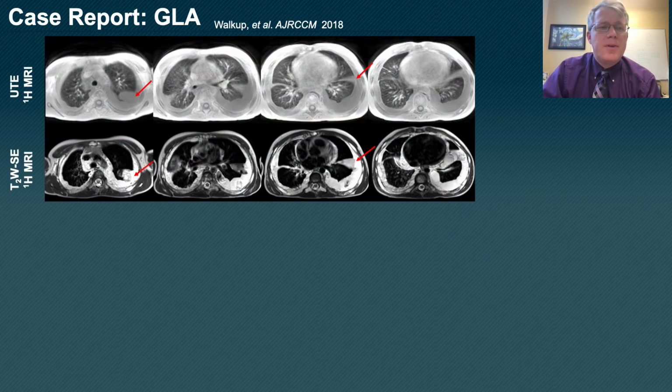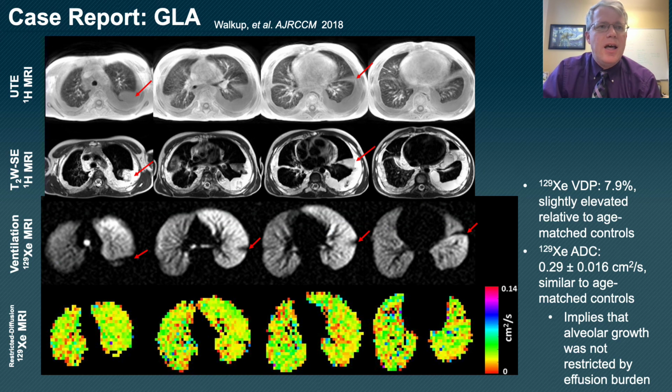So in this patient, we did an MRI, and the first two sequences of imaging look very similar to conventional MRI, showing the bilateral pleural effusions. The arrows become important in a second. And then once we had him inhale the xenon, we were able to do two different imaging sequences where we could show in the third row of images his ventilation, i.e. just where did the xenon gas go? And you can see that his lungs light up bilaterally, and you can see the same spots that had residual pleural effusion had diminishment in ventilation.